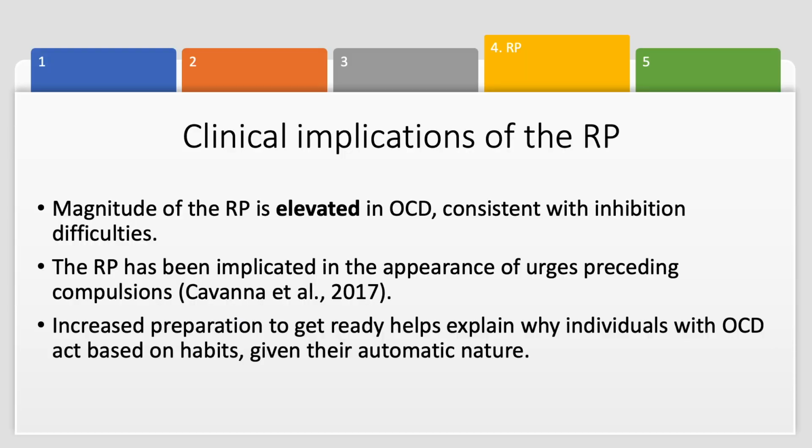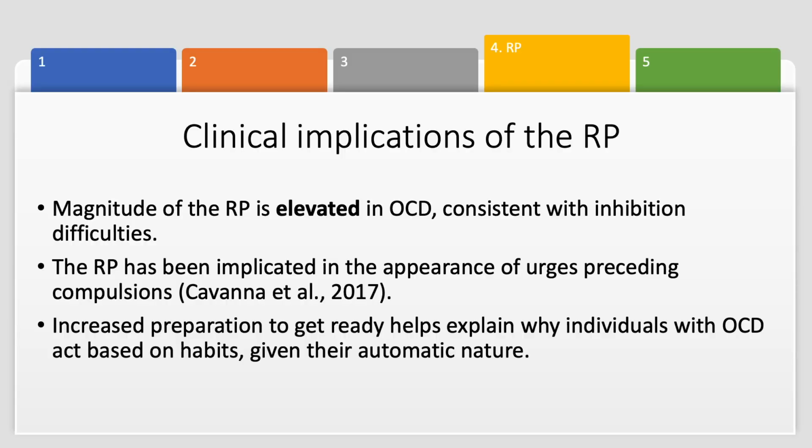And this relates to, as you know, compulsions, right? Once they've started, the brain has already given the signal, and holding the hand there and not doing the compulsion that you started can be quite difficult. We know that the magnitude of this, so how high this wave is, is related to urges. So each, like, oh, I must do the compulsion, it could be because of the magnitude of this.